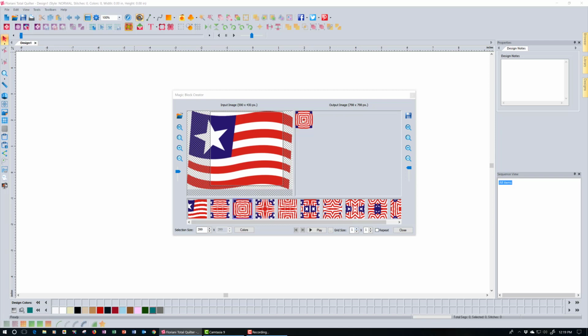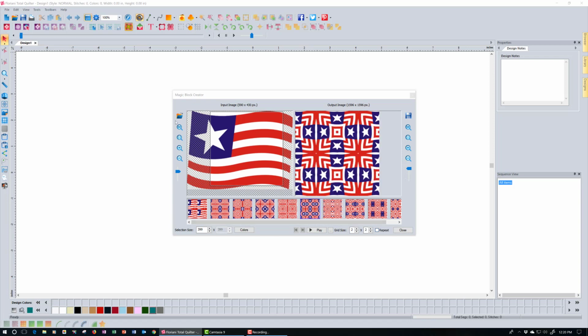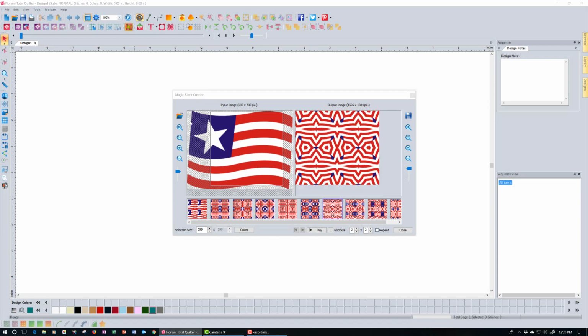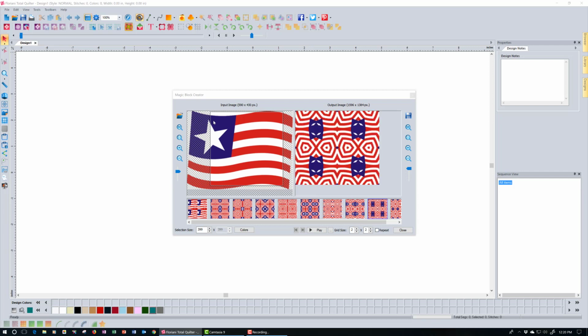So if I wanted this repeated 2 by 2, I could go 2 and 2, and then I'd get this 2 by 2 repeat of that pattern. If I do this, that's what that looks like. And you can see here that it looks pretty much the same as my repeat when I did this repeat function here. But if you look at some of my other modes, now you can see that it looks entirely different. Okay, so I can do those.